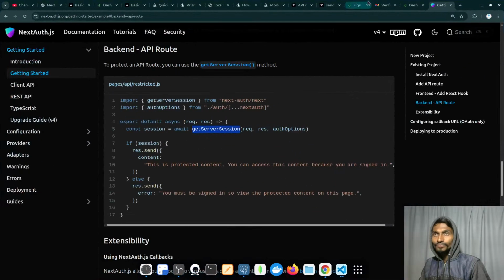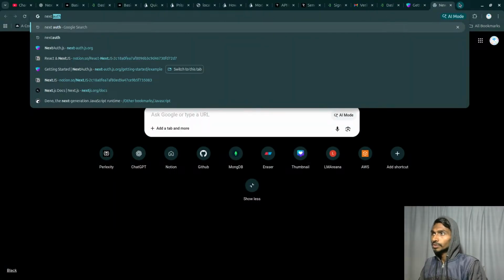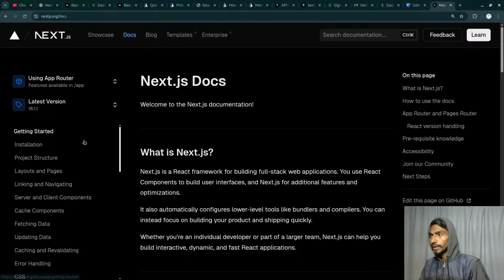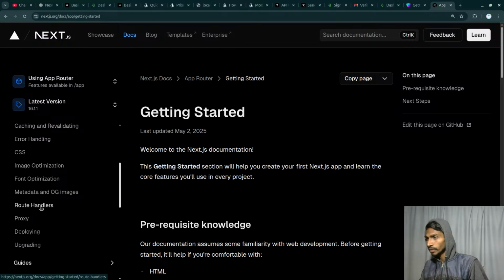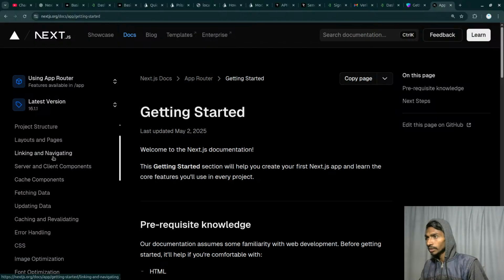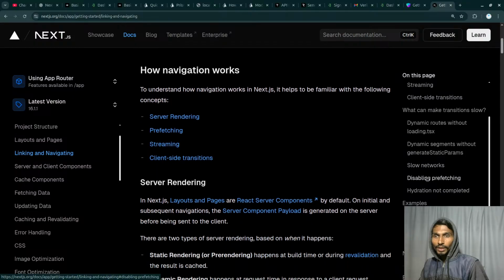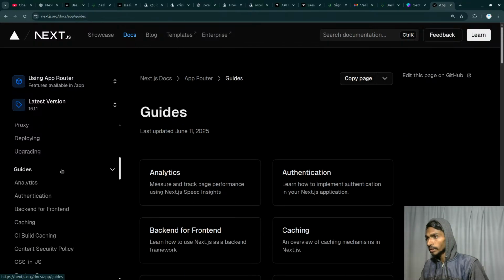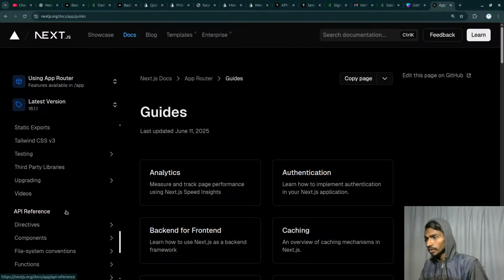I can even check Next.js. Let's search Next.js again and click on get started. Installation, no, get started is fine. And the next thing is that the routing thing I actually have to focus on. Installation, project linking and navigation, this should be fine. And inside this, stream examples, iteration, this is not something that I want. Font, proxy, API guides, and this caching, JSON, not this one.